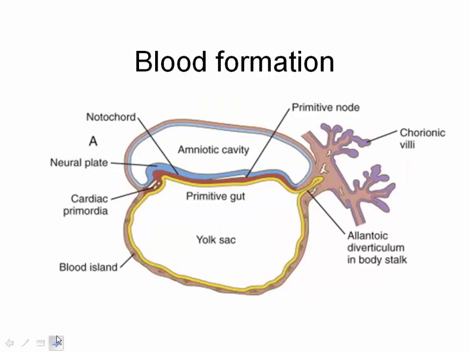Blood formation begins in the extraembryonic mesoderm that lines the yolk sac. Remember, this is the same mesoderm from which the vitelline vascular plexus is derived. So blood islands will begin to develop within this layer, and these serve as the initial factories for making blood. This continues for most of the embryologic period. By week 9, however, the liver and spleen take over blood production.